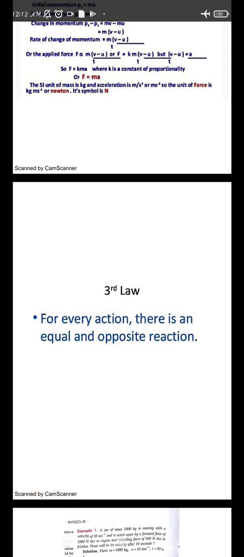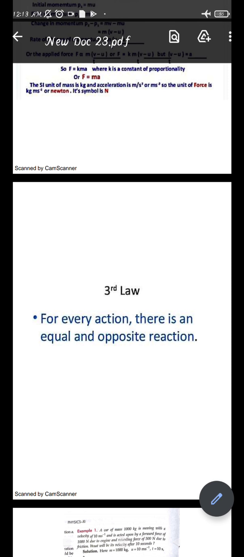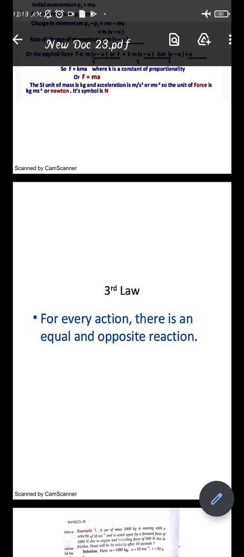So equal and opposite forces act on the objects in opposite directions. This is the third law, that every action has an equal and opposite reaction. And if you want to see this in real life, give a slap to a person, and you will get the next slap within seconds. That is, the action will have a reaction also, right?